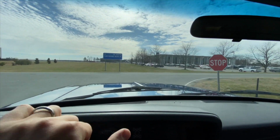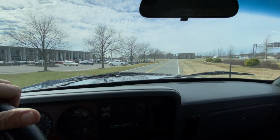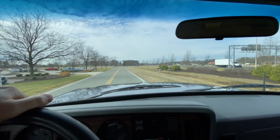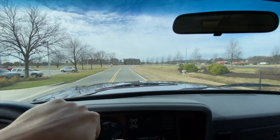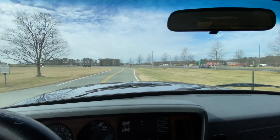Heat works great as it should. We have a brand new AC compressor, so the AC works great as well. The full exhaust system gives it a nice rumble. Nice thing about it, at mid RPMs, there's no drone whatsoever.